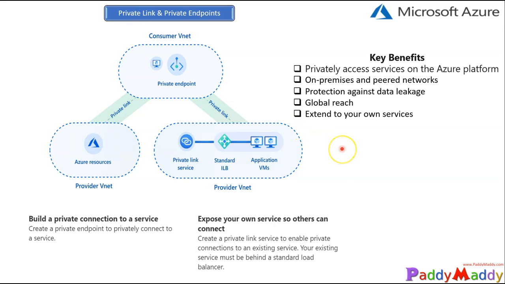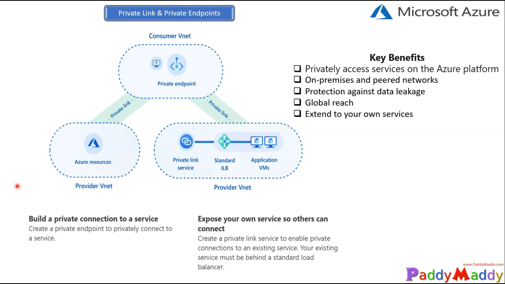So you enable the same experience and functionality to render your services privately to your consumers within Azure. By placing your service behind a standard Azure load balancer, you can actually enable it for Private Link, and the consumer can then connect directly to your services using a private endpoint in their own virtual network.